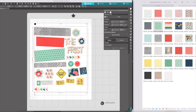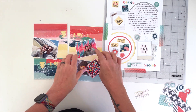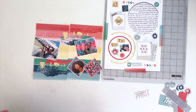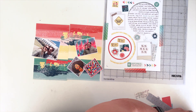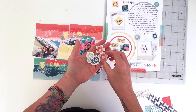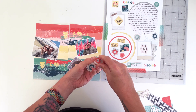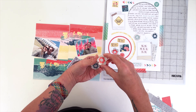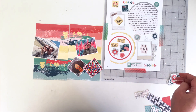Everything is cut out — printed and cut — now it's just a matter of reassembling it, just like it looks on the computer, plus adding some paper flare. I printed out a bunch of the flowers so you can see how they're layered digitally. I want to layer some together and sort of physically layer them too, to give them that extra little pop they're missing in real life.